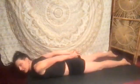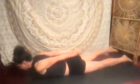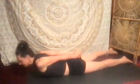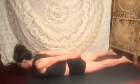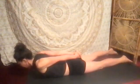Lower down and switch your hands. Now the other pinky's on the outside. Lift up your back, lift up your arms, lift up your thighs. Our goal is that upper back. Many people get forward in daily life activities and they start getting round upper backs. So we want to counterpose that by strengthening the back body, opening up the front body. That way we can have good posture instead of getting drawn forward.